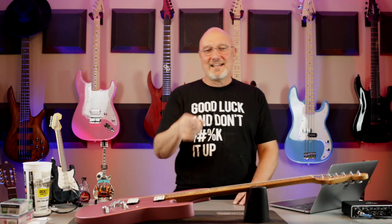This is the guitar that I used live a couple of weeks ago. I had my first gig in forever playing guitar, and I took this guy out, and me and the band played a gig in the snow in Manitou Springs in Colorado, and it was an absolute blast. So let's get into this guy.